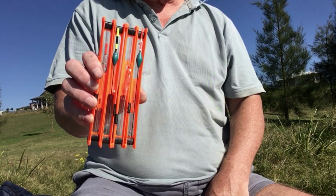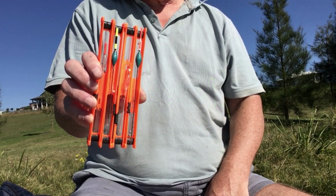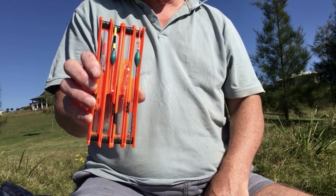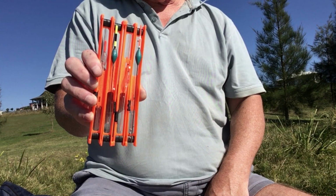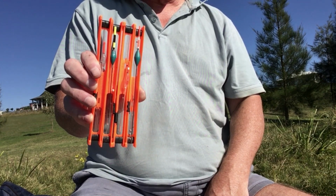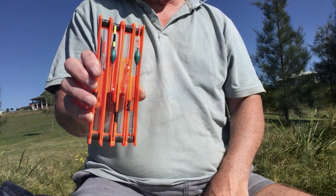Well, this time, it's such a nice day, I thought I'd come out and show you how to tie up a pole rig. This isn't going to be anything complicated, this is designed for the beginner level, just to show you how it all works and how it all fits together. So this is what I'm talking about then. Pole winders, already made up, with floats on them, attached to the line and with the shots already done, ready to go basically, just to clip onto the end of a pole, tie a hook on and start fishing.